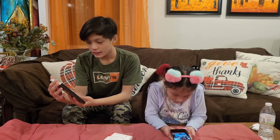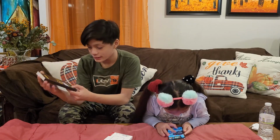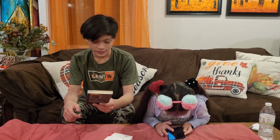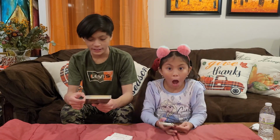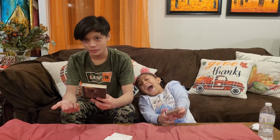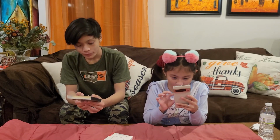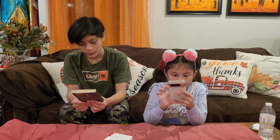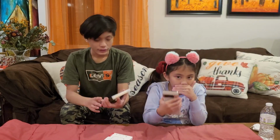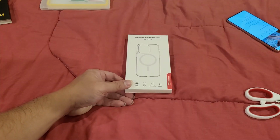This is the Ivalor glass screen protector. It is a tempered-glass screen protector. It's scratch resistant, it has anti-fouling, it's explosion proof, it is easy to install, it is pretty hard, and it has an HD screen. All right, so we're going to go and install it and put it on Daddy's phone.